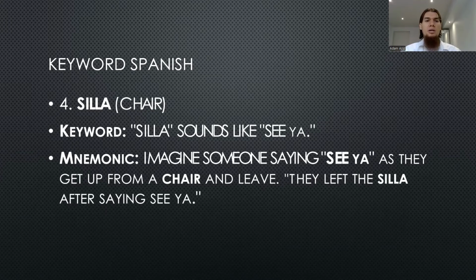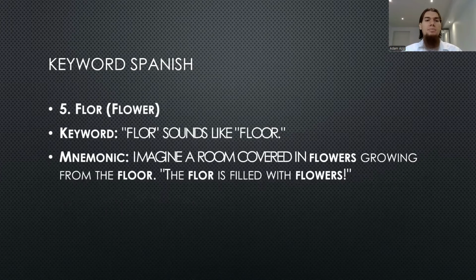Number 4 is silla, which means chair. Silla sounds like sia. Imagine someone saying sia as they get up from a chair and leave. They left the silla after saying sia. Number 5, flor means flower. Flor sounds like floor. Imagine a room covered in flowers growing from the floor. The floor is filled with flowers.